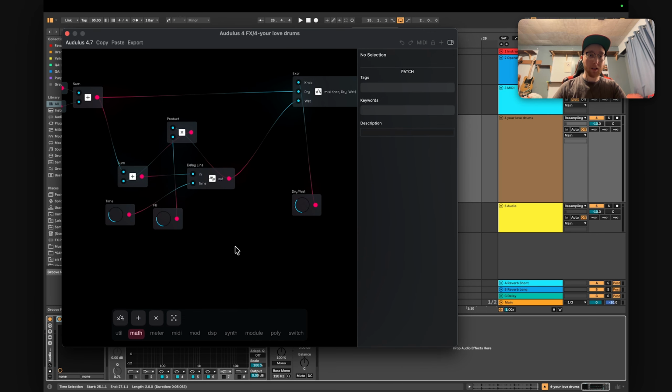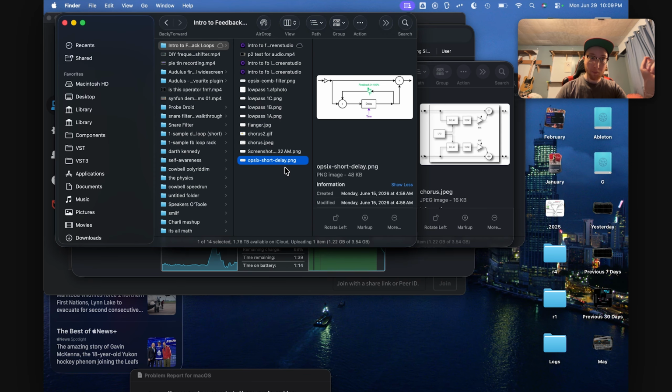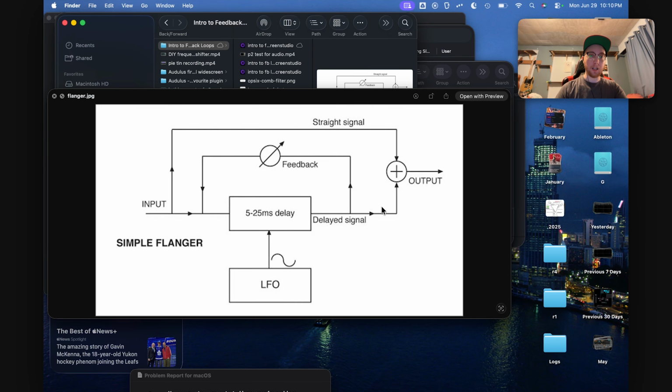So that's our delay. Now we're going to take it one step further, and I'm going to show you how to turn this into a flanger. I'm going to show you the flanger block diagram. It is a step up, so I hope you're ready. This is it. And if you look at it, it's pretty clearly almost the exact same topology. There's the input, goes into the delay, gets fed back, input also goes into the output, and that's literally the same as the delay one we just looked at.